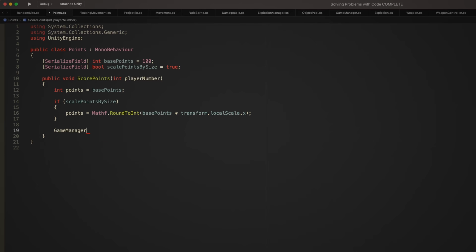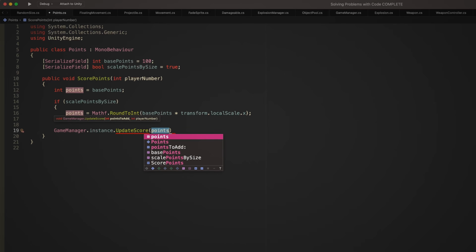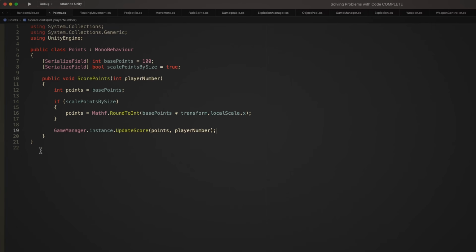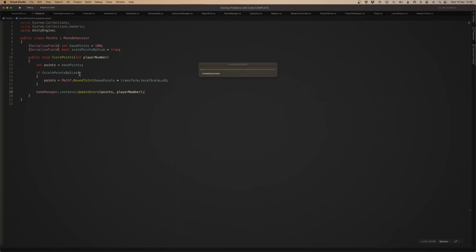And then after all that, GameManager instance UpdateScore, points, player number. So now all of it happens in the points script.